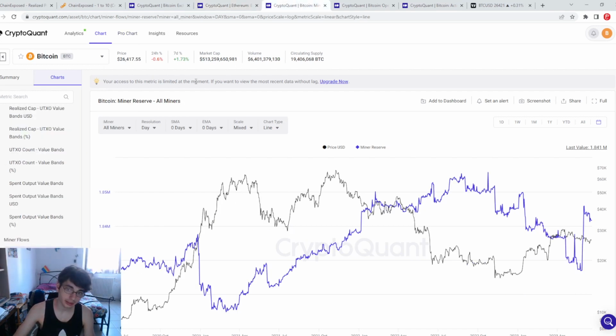But let's come back to Bitcoin again, and let's see the miner reserve of Bitcoin. You see right here that we still had accumulation in all miners until the very top. Then slowly they started dropping down from the bottom. So we got into the bottom, and probably something occurred when they had to sell all those bitcoins to cover their momentum, their taxations, and so they started selling a lot.